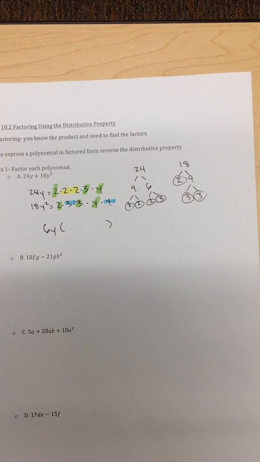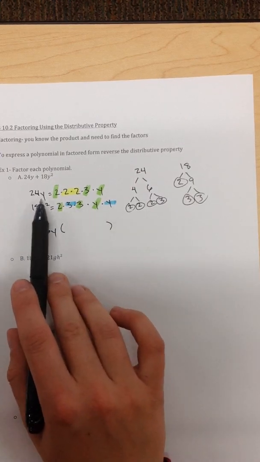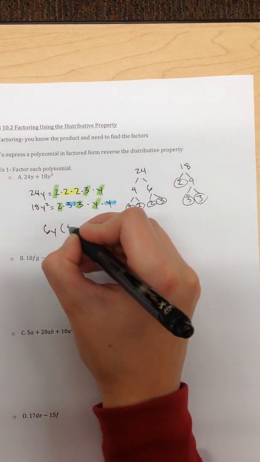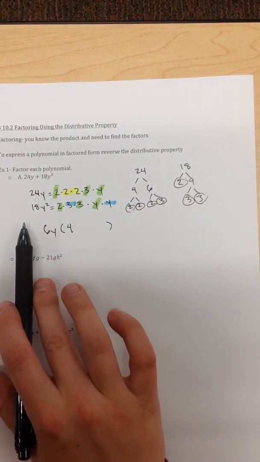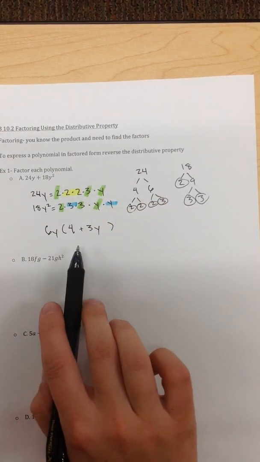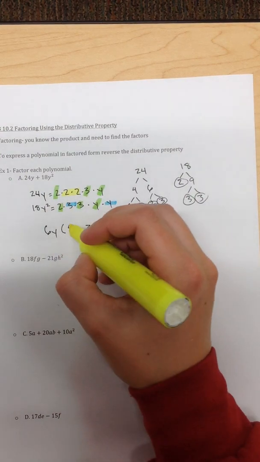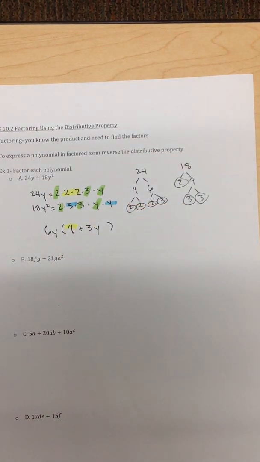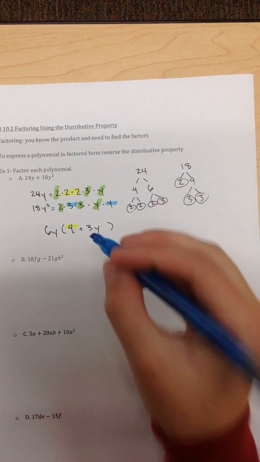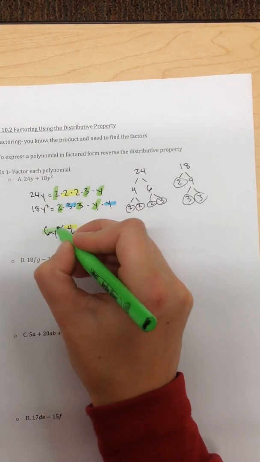So now the difference comes in here. I pulled that 6y out from all of those. So now what's left for the 24y is 2 times 2, which would be 4. And what's left for the 18y squared would be 3y, and I just put a plus in there because it was plus in between. The 2 and 2, the yellow there, made that 4. The blue made the 3y, and then the green is what we pulled out of both of those, the 6y that went out front.